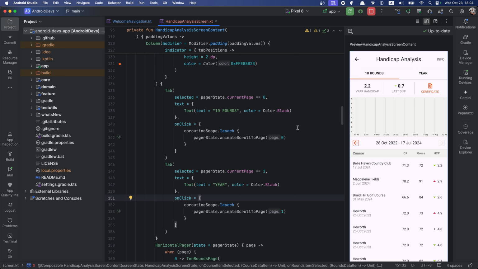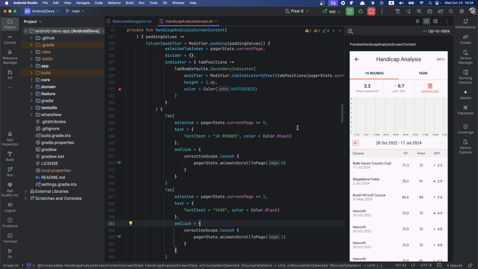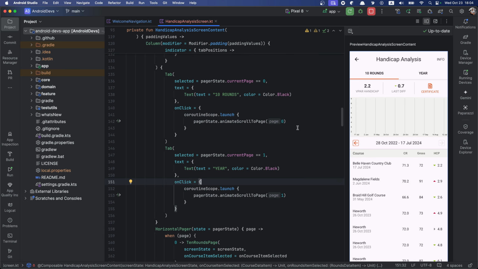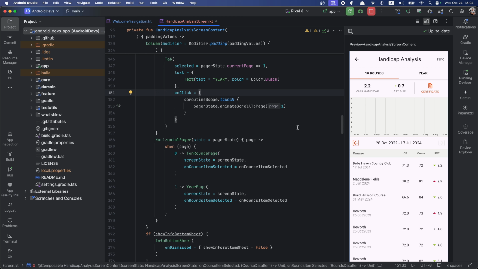That is why I tell people to move to Compose. See how the pager UI component is easy to implement. If it were XML, you'd have to write your adapters. Oh god. Definitely. I don't know why some people don't want to go away from the XML view till now.